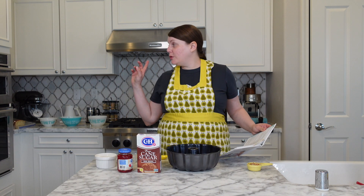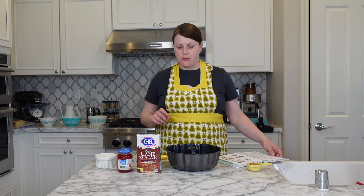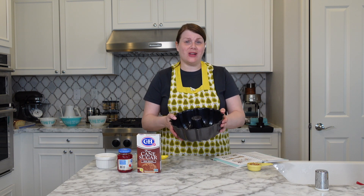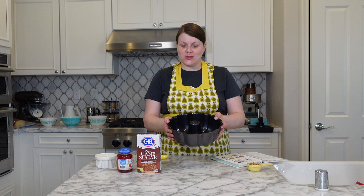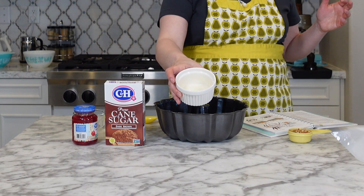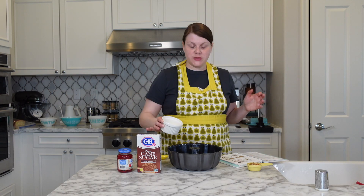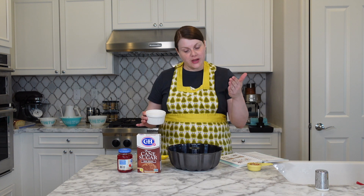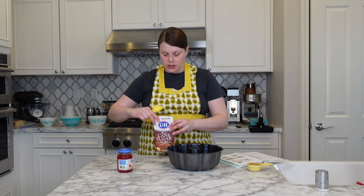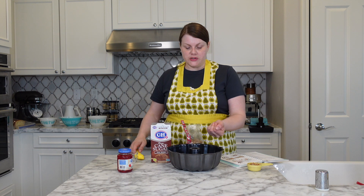The first thing to do is heat the oven to 400, which I have done. Put two tablespoons of melted butter in the bottom of a nine-inch ring mold. I don't have a nine-inch ring mold — I'm going to be using a bundt pan, which is a little bit bigger than nine inches, so I'm hopeful this is going to work. You're kind of building this breakfast ring from the top down, so what I just poured in the bottom is going to be the top. Sprinkle in two tablespoons of brown sugar, nice and even. We're going to have a beautiful caramelized topping on this breakfast ring.